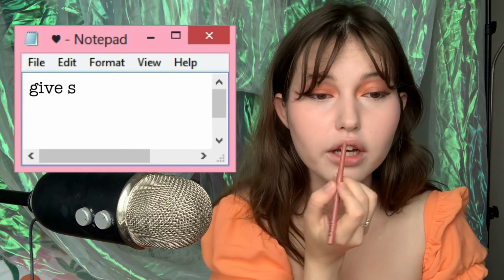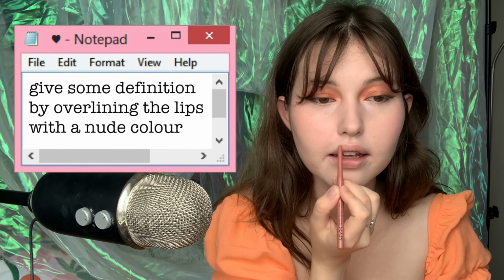Going to overline with a nude liner a little bit, but not fill it in, because this is too warm for what we're trying to do. Her lips in this scene look like they have a little bit of lavender color to them, so that's what we're gonna do. But then we gotta move on to the lip gloss. Try to keep your lips kind of cool tone at the base and then put on a lip gloss.